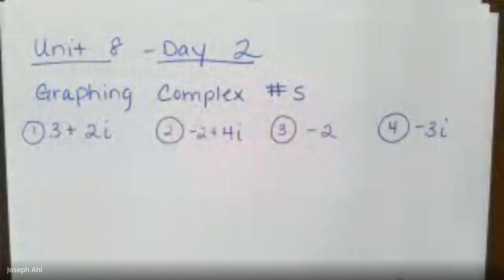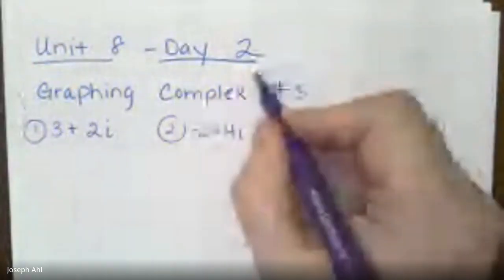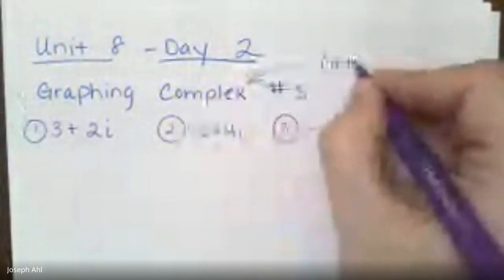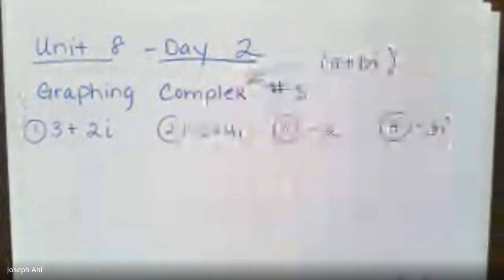If you have some paper nearby, let's get started with some notes on how we graph complex numbers. This is something that you may or may not have learned in Algebra 2 last year, so I'm going to review the process with you really quickly. When we say complex numbers, we're talking about something in the form A plus BI, so that's a form that we're pretty familiar with. We've dealt with that form in many other units so far this year.